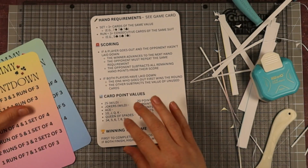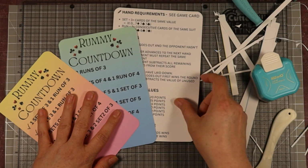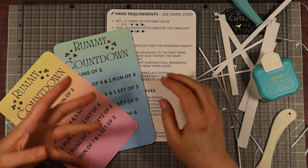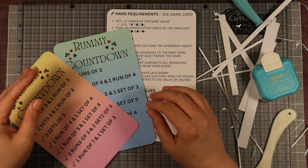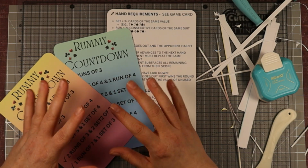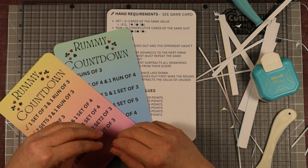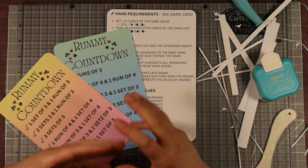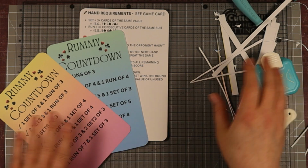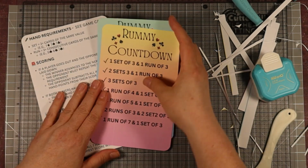I'm also going to show you a really cool way how to package this up for a gift. So you could sell this at craft fairs or give this away for special occasions, gifts, and something that's not so technology based. Oftentimes we find that all of our kids and everyone around us is glued to their phones. This gets us engaging and playing together without technology. So super fun.